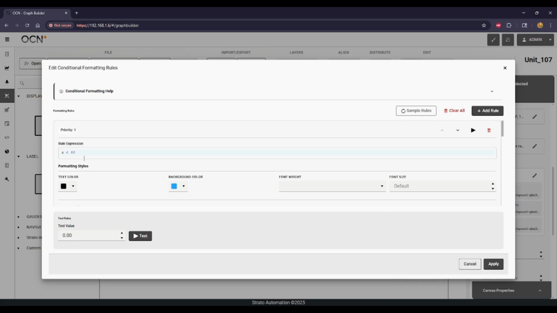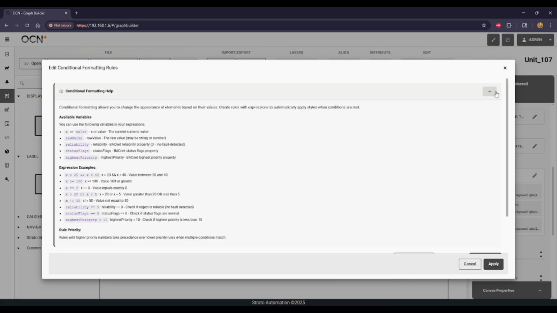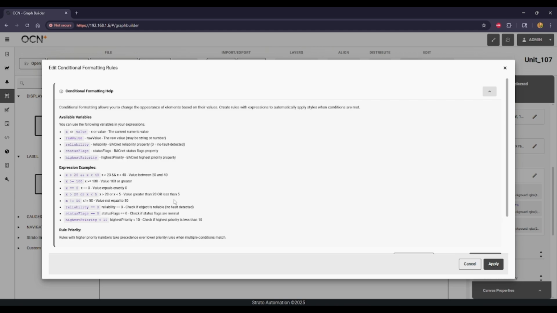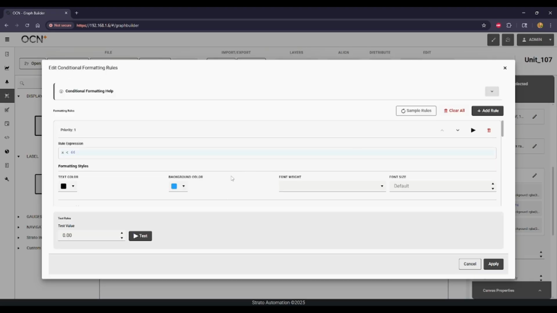So for this one here, you'll see, if you click this drop down up here at the top, it's pretty helpful. It gives you kind of a rundown of how to set your syntax, what to use for your variables, so either X or value, and then some other words you can use in there to get things to be formatted correctly so your rules actually function as intended. So you've got a couple different expression examples here that you can use. You set your value in between and or operators, equals, all that kind of stuff in here as well. So I'm not going to take a look at this before you start building some rules, but we'll go over the rules I built here.